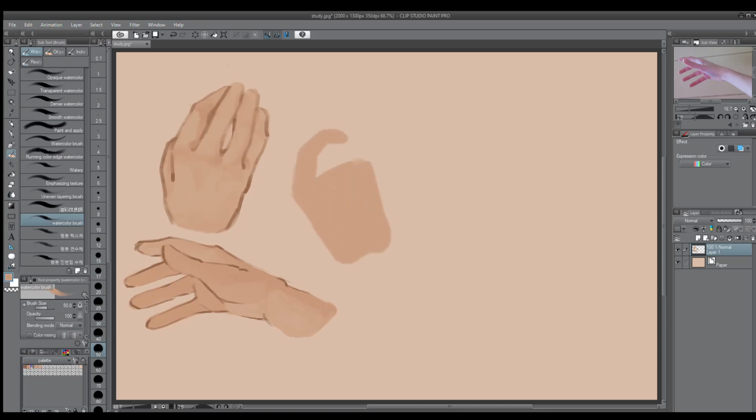Now, this hand I am doing from reference, aka my left hand. I'm just drawing my hand next to me, which seems like a good idea, except it's not, because I'm really bad at keeping my hand still and not moving it. But I tried. This one does not look quite as good as the last two, but I tried. That's the important part, I think.